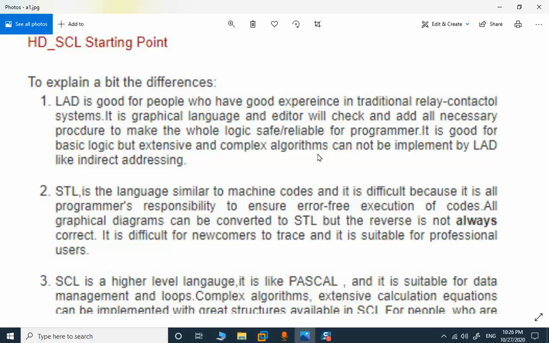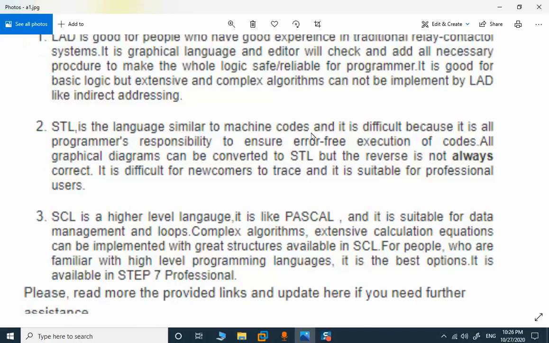Ladder is very easy. You can develop the entire machine by ladder. It's very easy to understand and very easy to trace in TIA Portal. You can even do complex tasks such as indirect addressing with that. But in older Step 7, it's not possible to perform indirect addressing. It will be a bit time consuming for a complex machine to implement that by ladder.